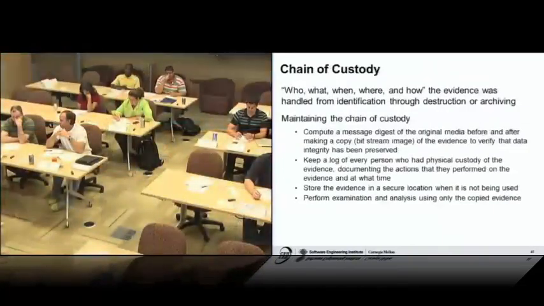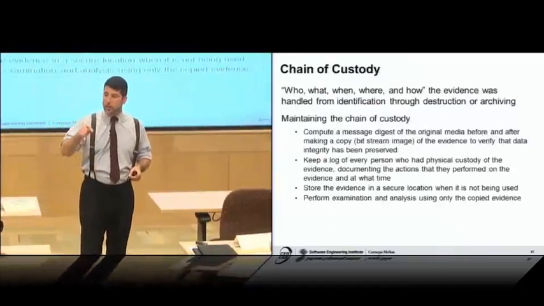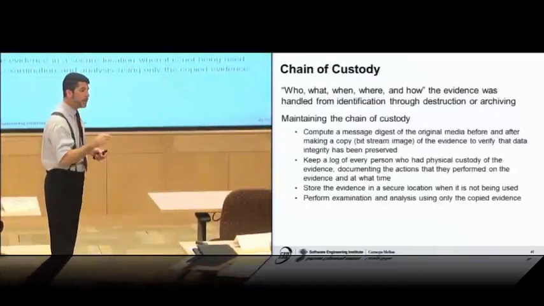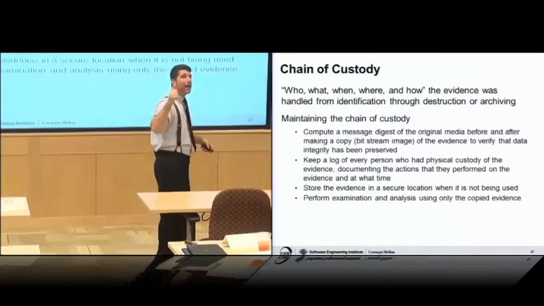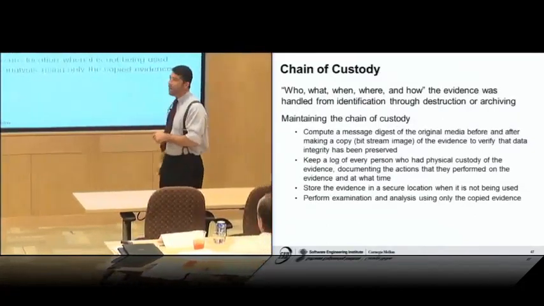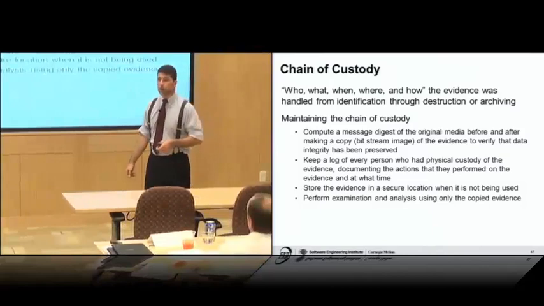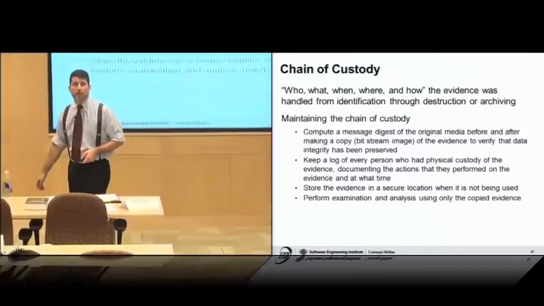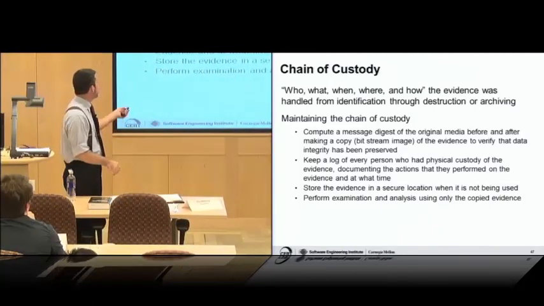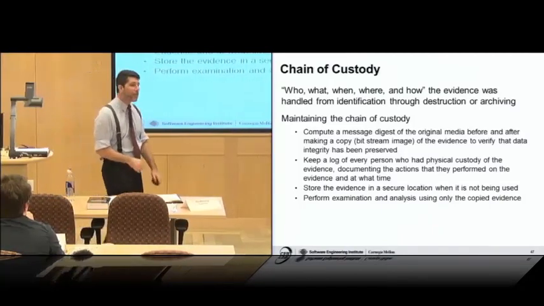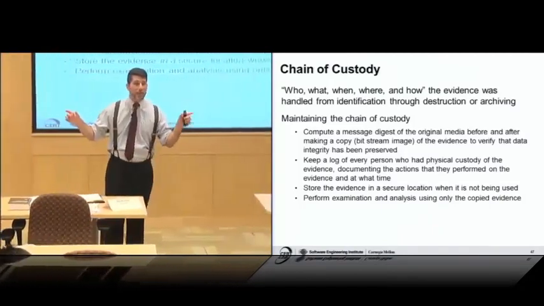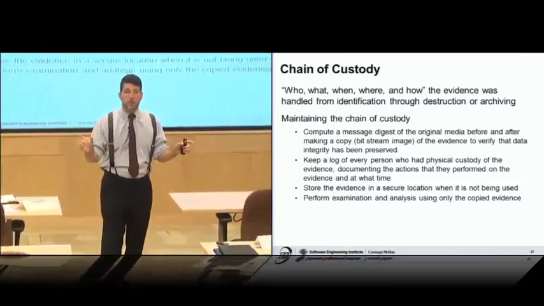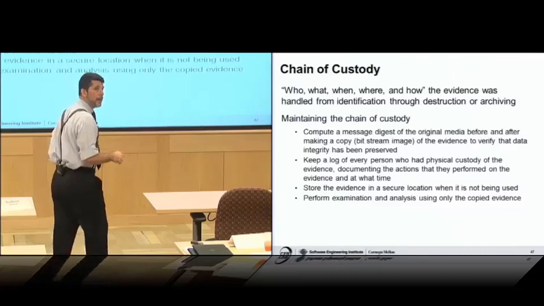Okay, chain of custody. Once you've gathered the evidence and labeled it as, yes, this is going to be in our evidentiary chain, now you have to document every time it moves. You have to document every time it's touched, and who touched it, and how, and what they did to it. You want to get that message digest right up front so that you can prove at the end that what you've captured is what you show in court, that the two things have not changed.